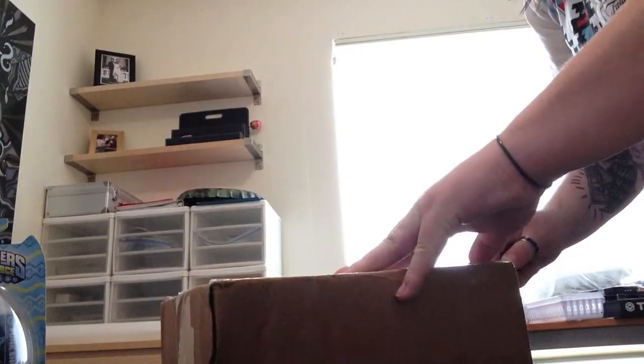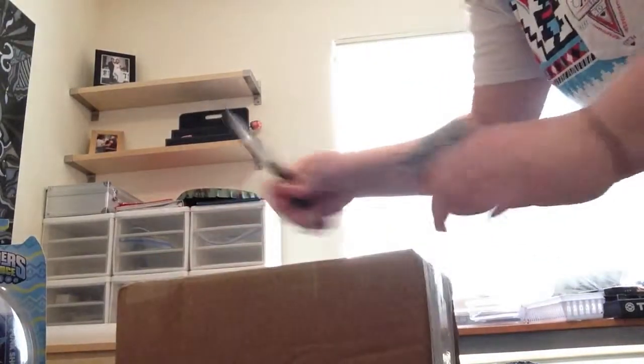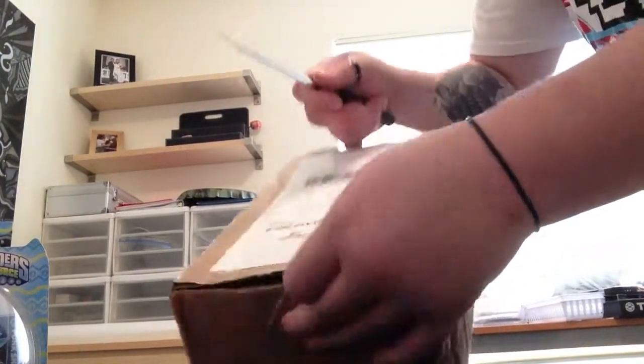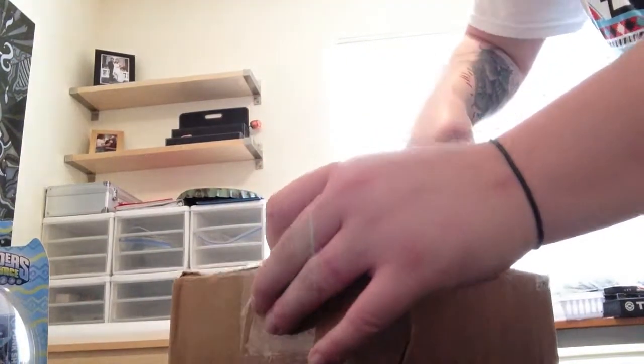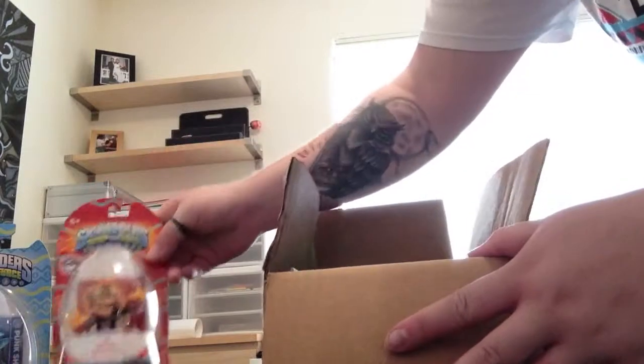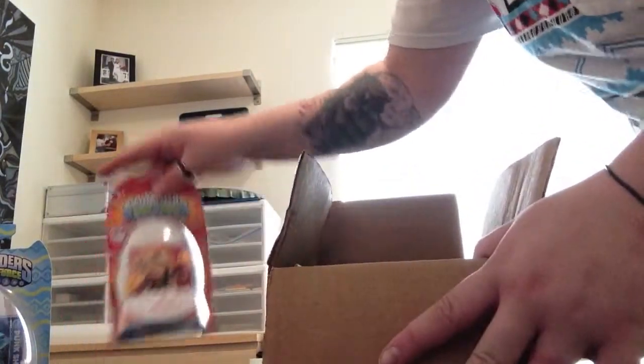Let me move these aside. Oh man, there's a giant sticker on the front — cut through it, don't care about it. Come on, just get me to my Skylanders. No way, I got them all at one time, and Rhino — that is just too cool right now. I'll put these all aside and look at them in a second.